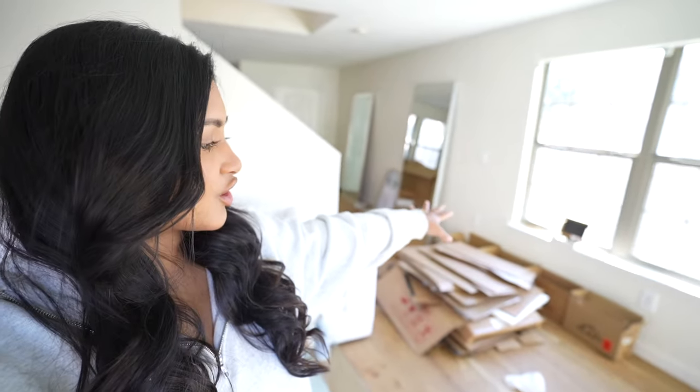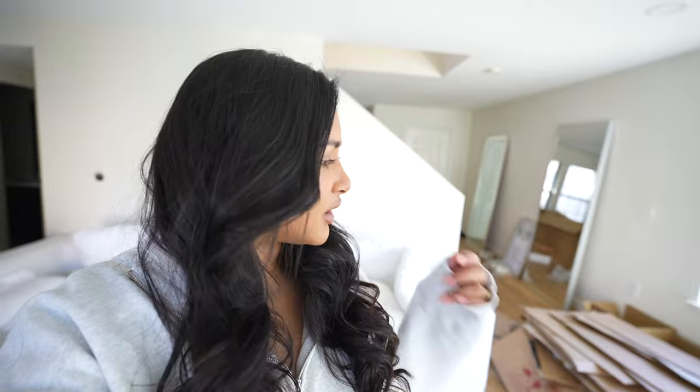Good morning. I just took my hair out of those heatless curls — I did the larger one today with the side part and I really like how it turned out. It'll definitely fall throughout the day but I'm fine with that. Bathroom renovations are starting today. They're coming a little bit later than I thought — it's 9:41 and the contractor is going to get here at 10, and the rest of the people at 10:30. We tried to organize yesterday. All the faucet fixtures are over there. Now that I'm thinking about it, I feel like I'm missing a box that said it was delivered.